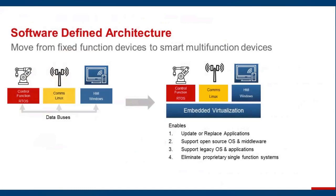Virtualization enables the use of guest operating systems, which means that we can host both legacy and open source environments on the same hardware platform. The common hardware platform may be a compromise in terms of capability, but the benefits of a single hardware platform should far outweigh these compromises. For example, we only need to train staff for one system, with spares kept for that one system, and reduce cabling requirements between systems, saving on space, weight, power, cabling, training requirements. So these are huge benefits.